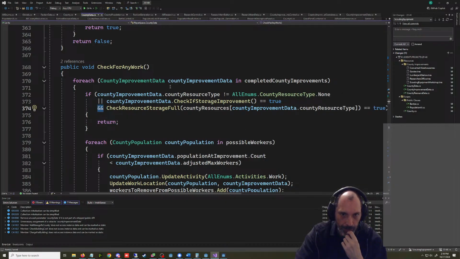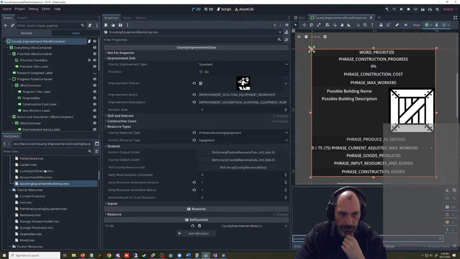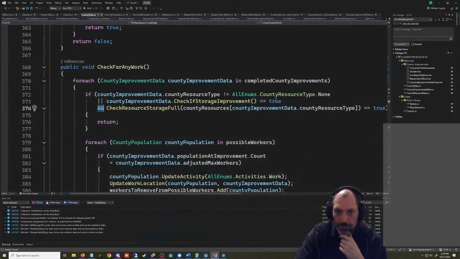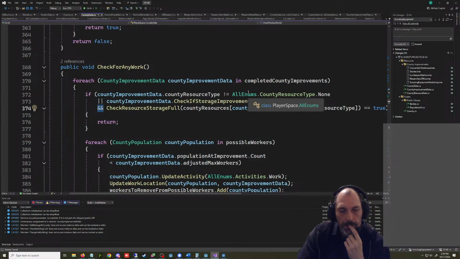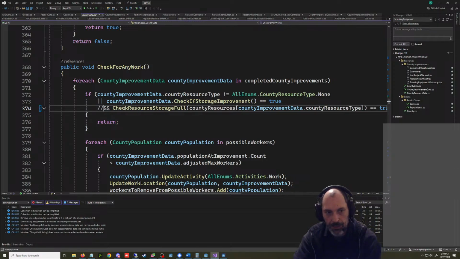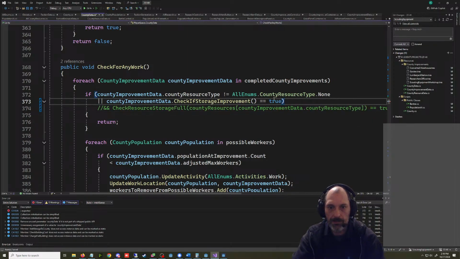County resource type is not equal to none. Let's just double check our garden. It's vegetables. If county resource type is not equal to none, this is on the county improvement, or it's checking if it's a storage improvement, I'm going to comment this out and I'm going to do this.